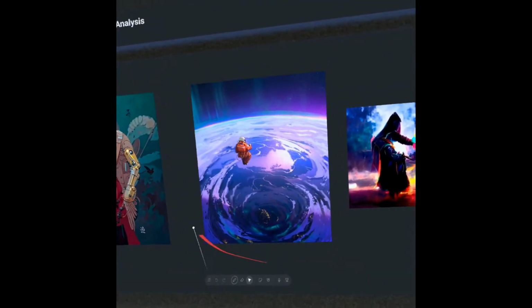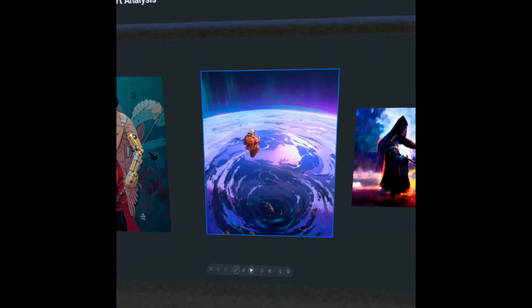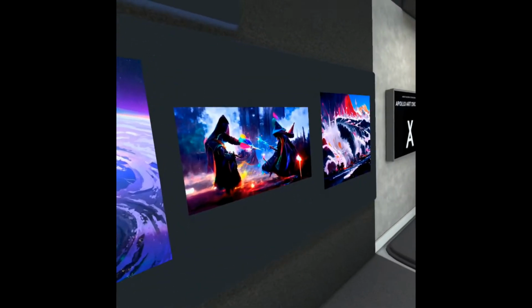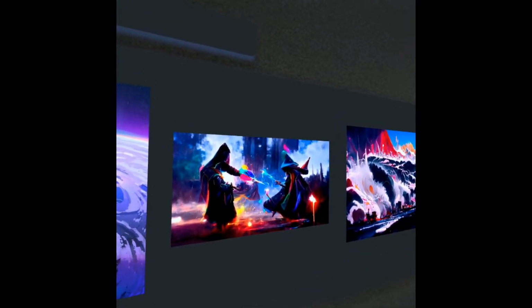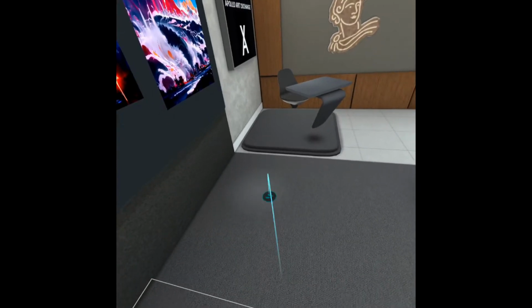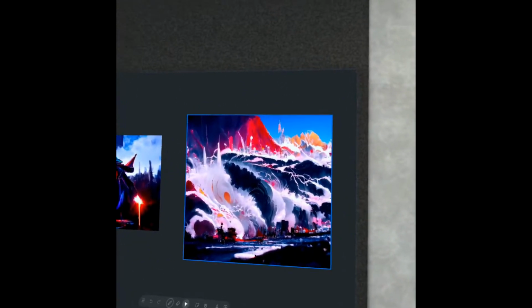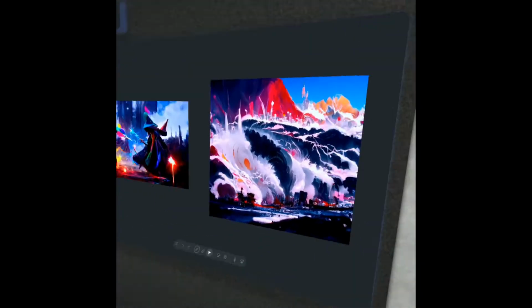Here at number 3 is going to be Lost in Space coming from the career digital illustrator known as Jocelyn Combs, the French artist. Next is going to be the piece On Guard coming from the AI generative artist iRobot. And finally, we have the Tsunami work coming from the AI generative artist Oleg Severtin.